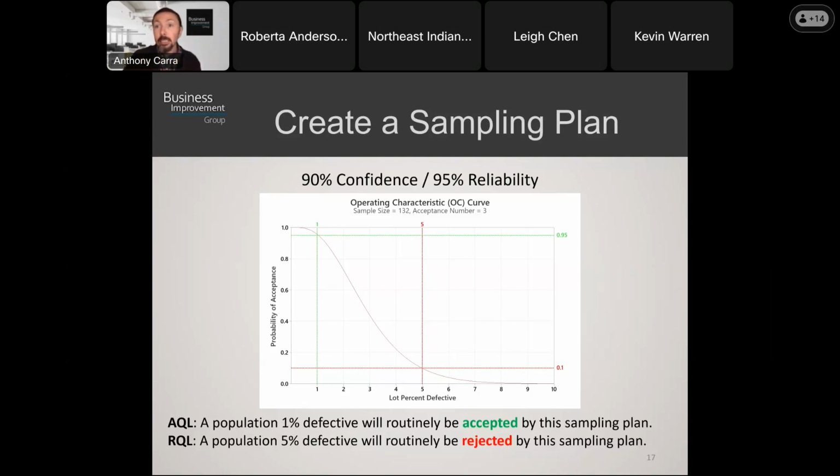That's allowing us up to 1% defective, where the rate of decay is much more gradual, such that it gives us at least a 95% chance of passing. Anything beyond that and it starts dropping off rapidly, such that the probability of passing decays very rapidly, right up until we get to that 5% where we will routinely reject.